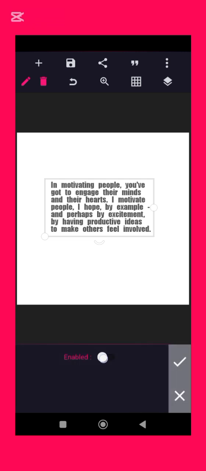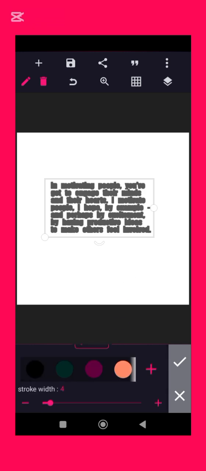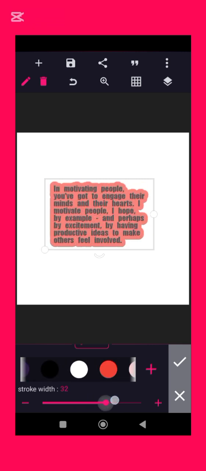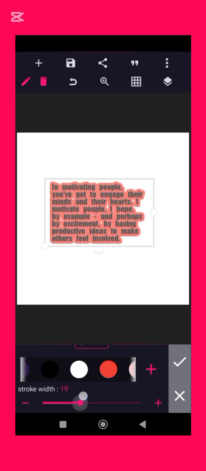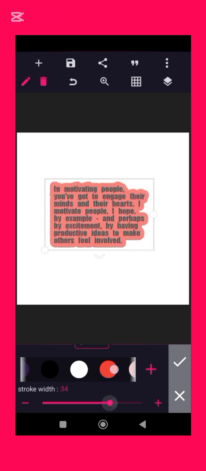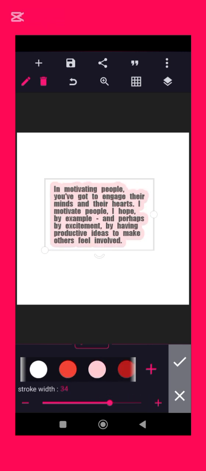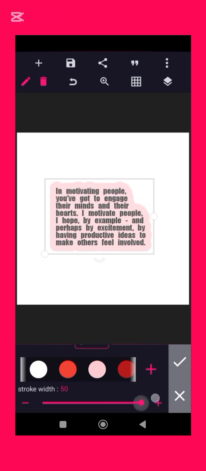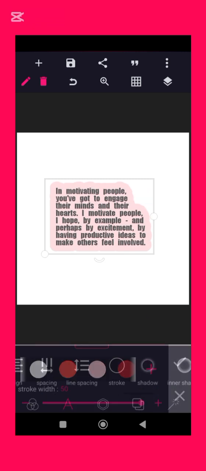We also have stroke. Stroke is just to add a bit of stroke or a bit of border around your text. So you can choose to change the color of the stroke to whatever color you think is okay. And you can increase the stroke width, right? You see what's happening? You can increase the stroke width, you can reduce it, you can change the color. Okay, I think I like this. Then increase it, right? This is nice.